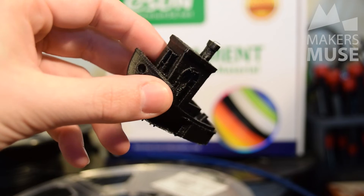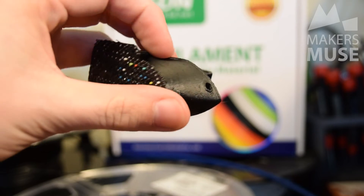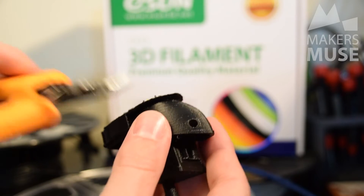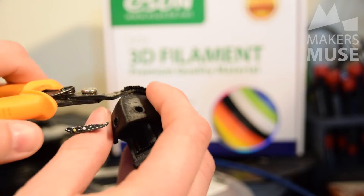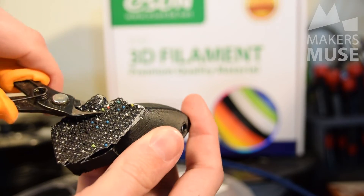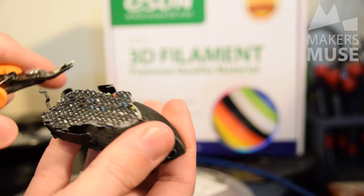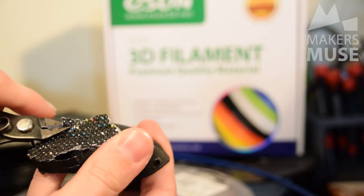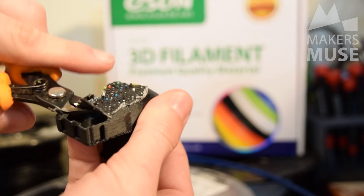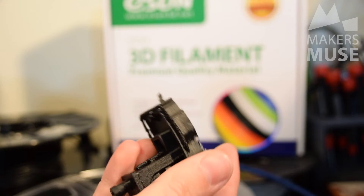With the fan door open on stock temperatures, the finish was roughly the same, maybe slightly better, but still far too hot to give a very good extrusion result. The raft was completely welded to the shape, and the supports were also very much welded to the plastic and very hard to remove. You can kind of get in with the pliers on this one, but you're going to have a tough time. Verbatim was far more manageable at these temperatures.